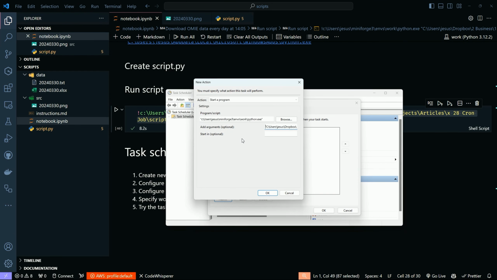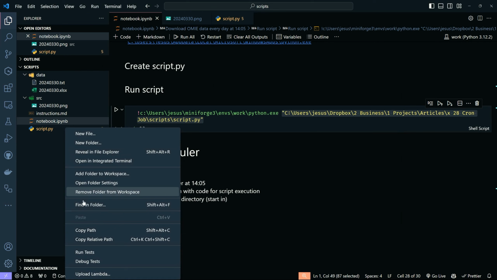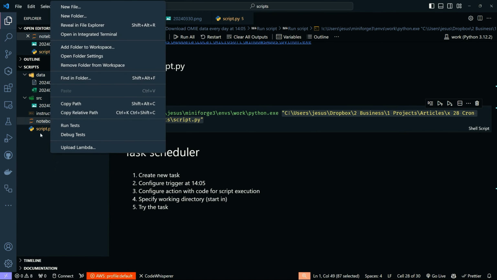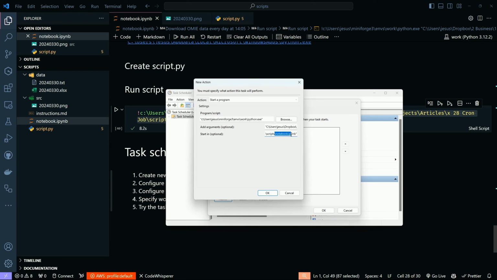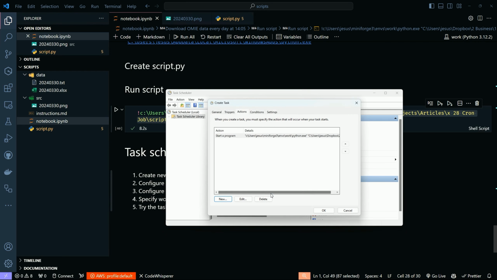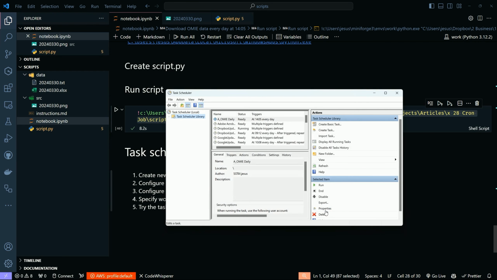And very important, to ensure the files we download are saved in the same folders, we start in the same folder where we are. Therefore, I'm going to copy the path by applying it here outside of the folder and pass it. Be careful, sometimes it copies the file. We have to remove it and tell it we want it in the folder where it is located, which is scripts. Therefore, we click OK here as well. And that's it.